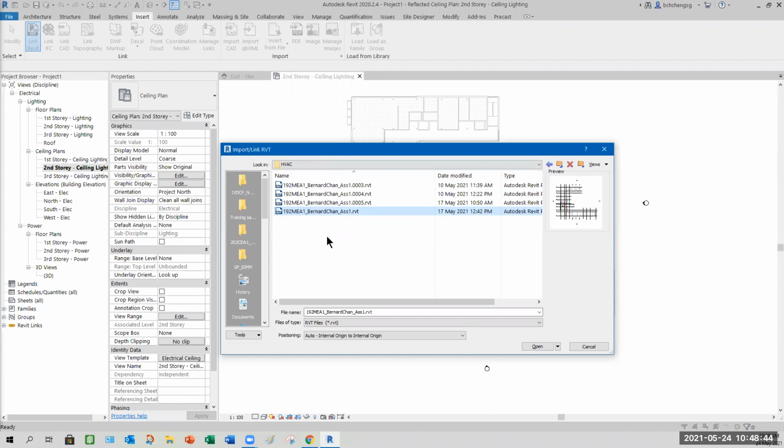Insert. Insert, import link. But sir, do we choose our own one or the one that we submitted? The one you submit, because at the same time, if you discover an error, you can change. They can submit one more time. That's the reason why I say that one.